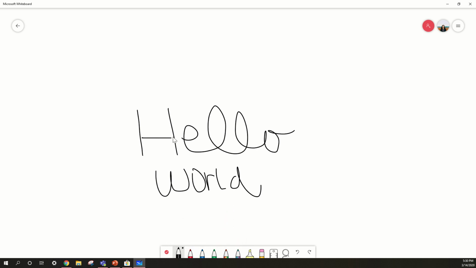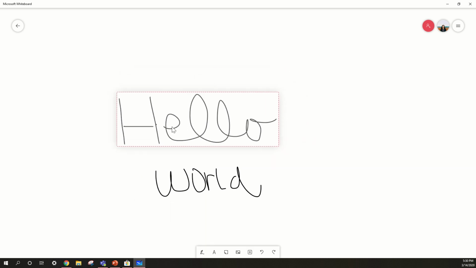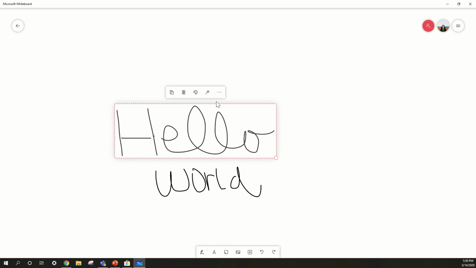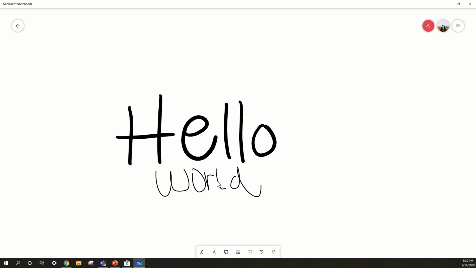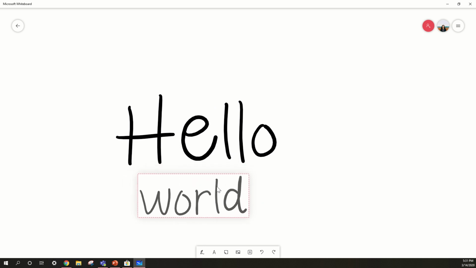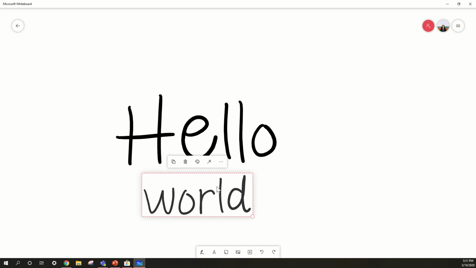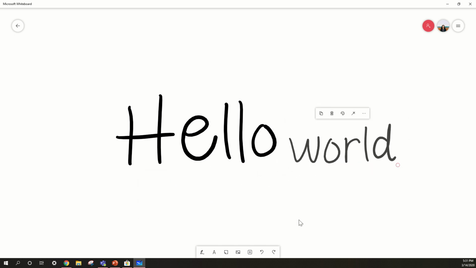Right here, you can click out of the pen by clicking the check mark, and you can move around the text box. What's really cool is they have this intelligent ink beautification button. If you click that, it'll actually change your handwriting and make it a little bit prettier so it's more readable. So for those who are worrying about their messy handwriting, you can make it here and it's more readable.